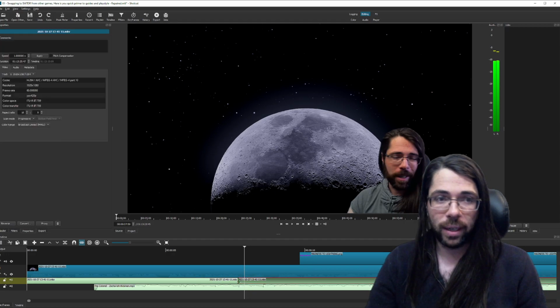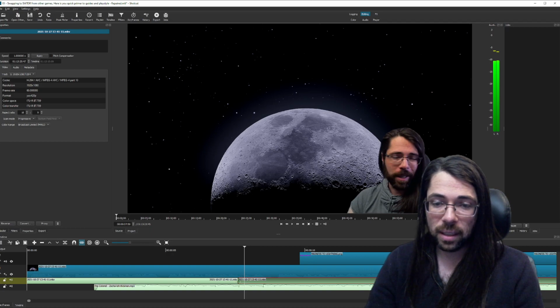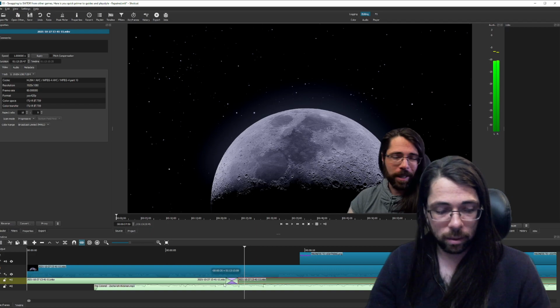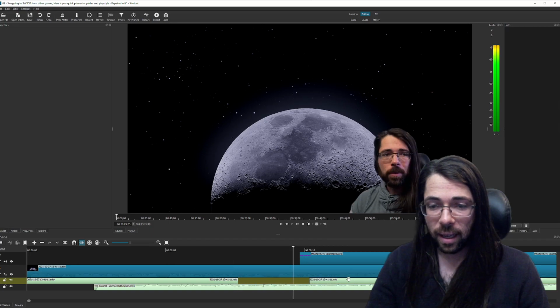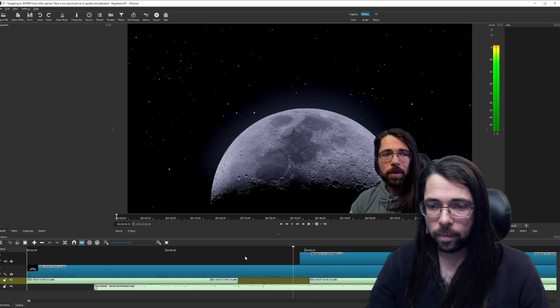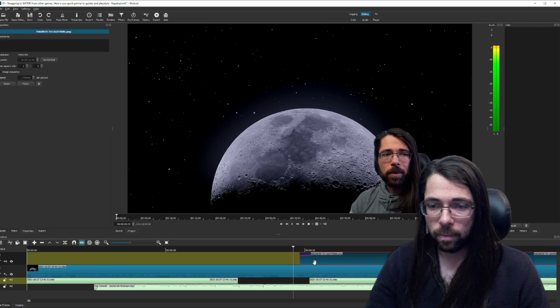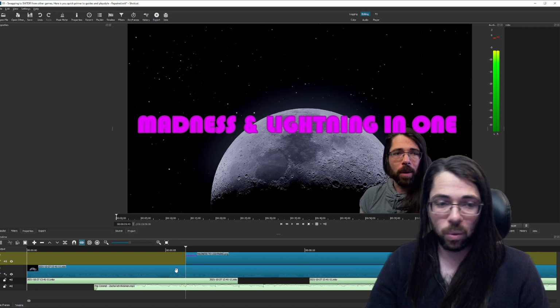The other way we can create a transition, and not always, but usually this is the way I prefer to create transitions, is to select either the beginning or the end. You'll see that there's a bit of green under my cursor, and drag it over like this. Or red means that we're dragging from A over top of B. What this requires is that you actually have additional file length. So something like a still image, you can't go further towards the beginning, but you can easily move further towards the edge.